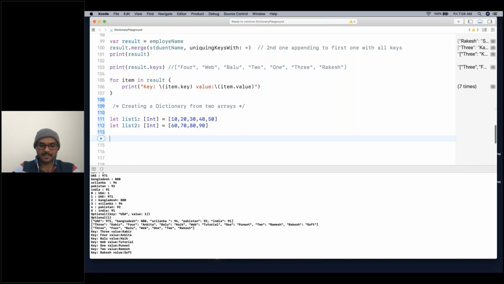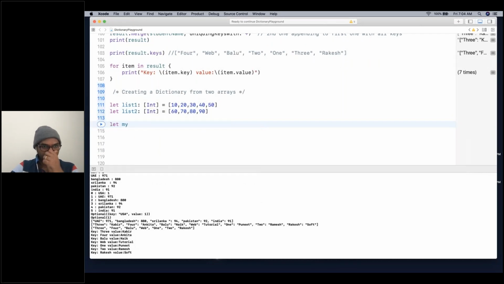Then let list dictionary. Can anyone tell me what is the proper syntax to maintain this?